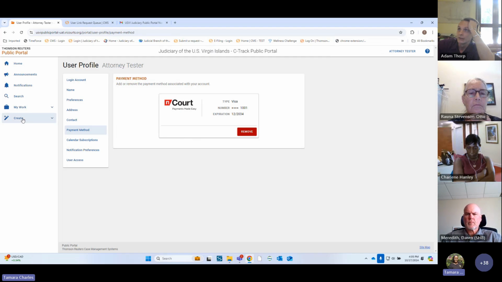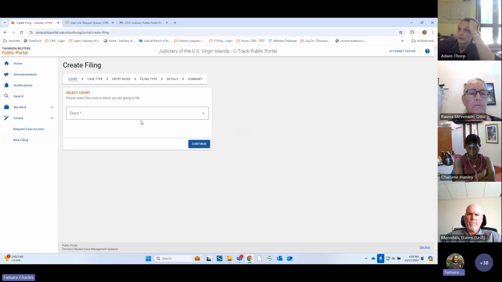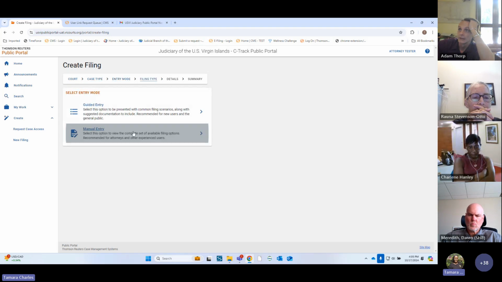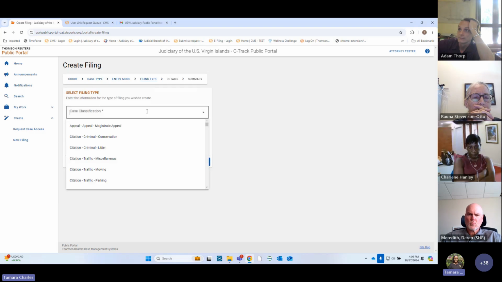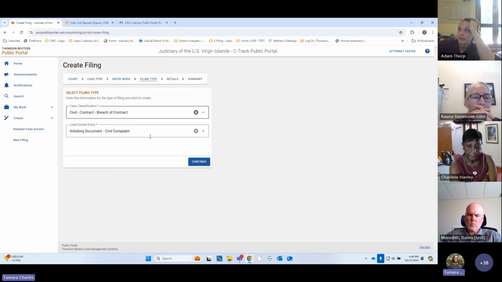Anything that I file, if it were a new filing, once I got to the end of that filing and it said this filing is $75, it is going to take it from that default card, because you're telling the system that that's where you want all your transactions to be taken from. Just to show you this real quick.